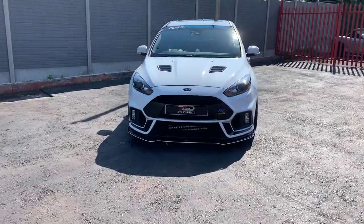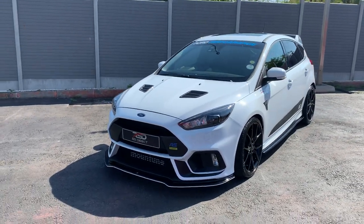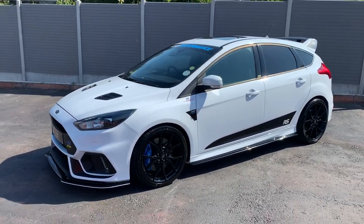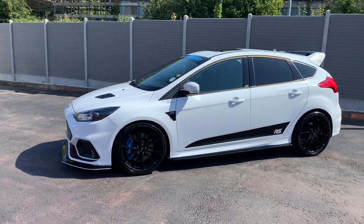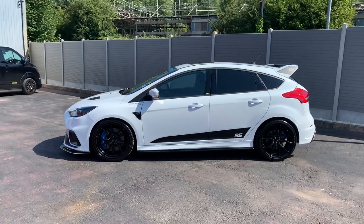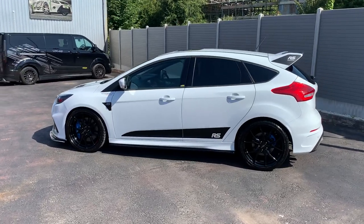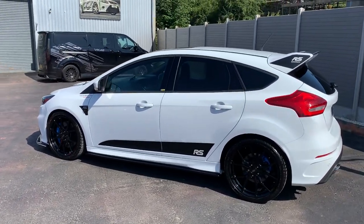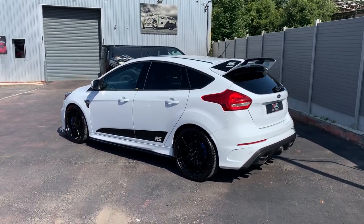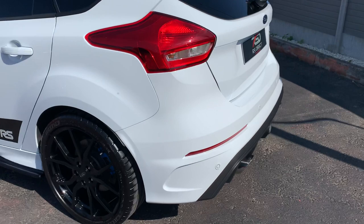How are we doing guys, hope you're all keeping well. Just thought I'd take a few moments to show you around this little beauty that we've had arrive in part exchange — absolutely stunning this one. 2017, 17-registered in May, so it's the lower tax bracket which I think now is £150 a year instead of £240-£250. 12,800 miles, full Ford history, serviced in May, head gasket recall been done, loads of Maxton bits on this, Miltek exhaust.